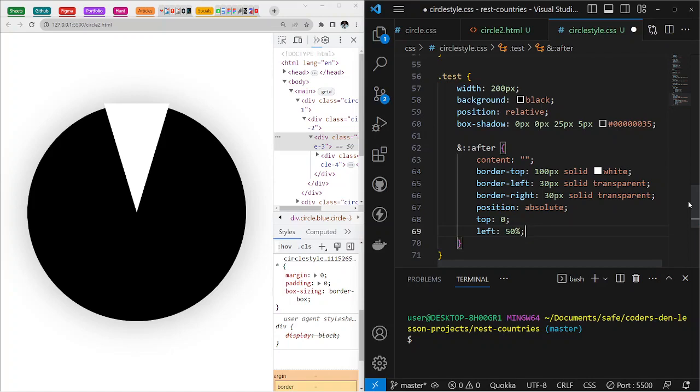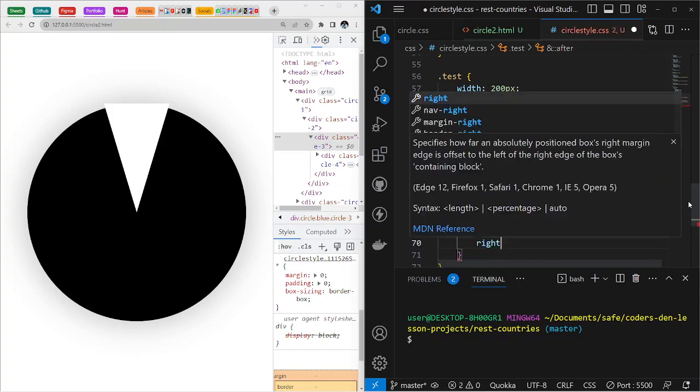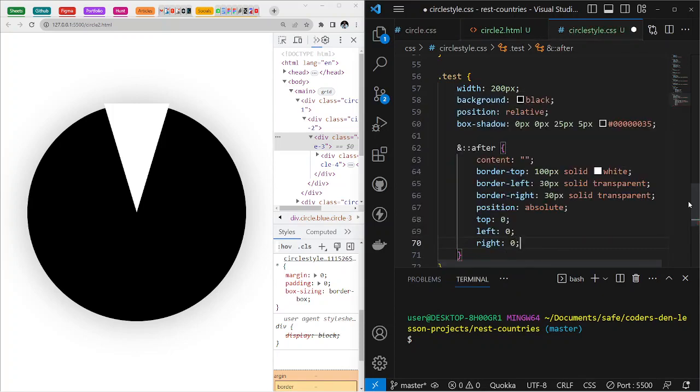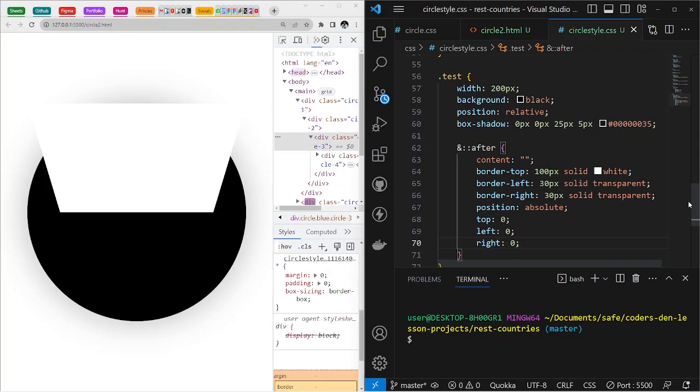The time for transform origin has not reached. As for the left and right 0, 0, that's not really saying anything. I don't know if that will work. I kind of wish this circle was not in the center, so we'll try that. What the hell? This feels like it should not be.